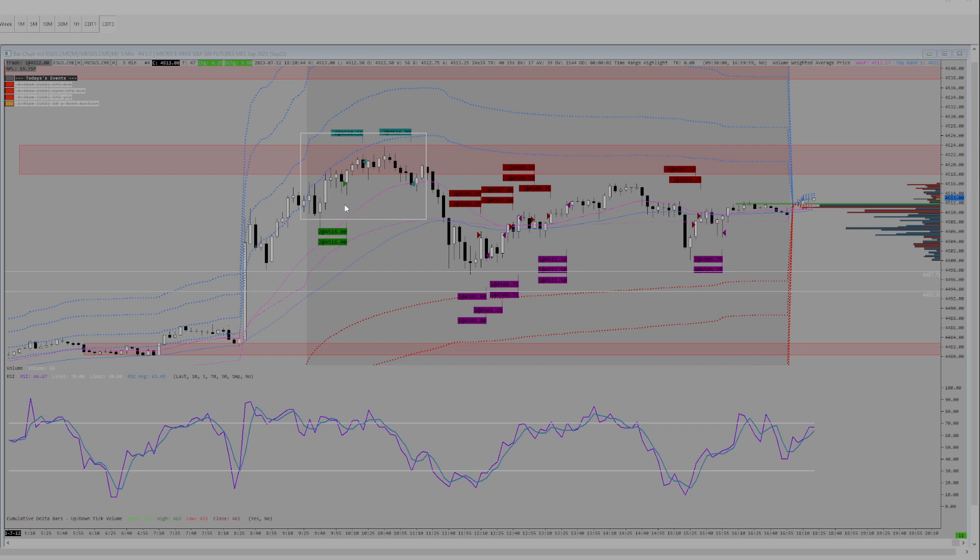Trade number one: I came into this area, saw a strong push-up, made a higher low, and then another higher low in this area. Looking at the delta profile chart, there was a strong delta flip here — lots of selling pressure and then bought right back up, so lots of aggressive buying into this pullback. I got long there, took a partial five points later, stopped out at break-even — small win, kind of 1-to-1 risk-reward after the break-even stop. So we hit about 2-to-1 on this position. I usually keep my stops pretty tight, around 2-3 points.